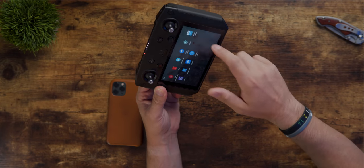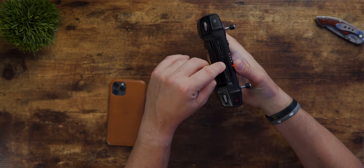And the ability to screen record to an SD card is really clutch, especially if you have an issue and you need to prove it to DJI. It's so simple to screen record. You have all your log files, everything you need right there.